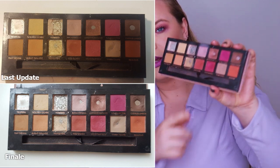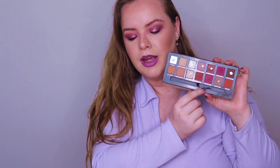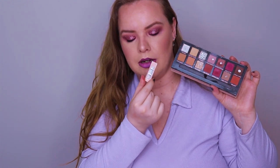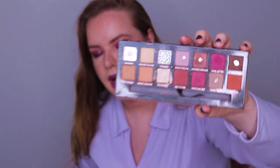I use Warm Taupe in my brows, if you can see, and then Realgar, the orange one, I used 3 times. What I've noticed with these 3 red shades is that if you dip your brush into one of those reddy shades, don't blow it off or anything, and then dip it into a matte cream setting shade, it seems to come out as the colour that I wanted Bon Fresco to be, a non-bruised version of Bon Fresco.